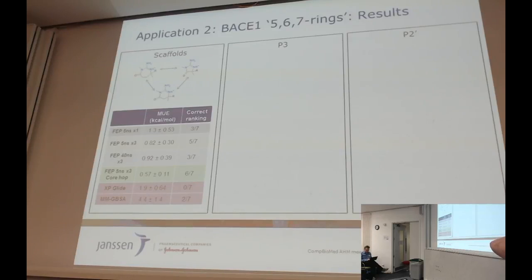What's interesting here is we do 5 nanoseconds, a single simulation, the results are awful. It gets a little bit better with doing repeats, but just doing more sampling didn't really help. So 5 nanoseconds to 40 doesn't make any difference. So I think we came to the conclusion it's not really an issue of sampling, it's just that things are fundamentally difficult about this and going wrong, and you just get the wrong conformation or something. Whereas when you make the perturbation itself more simple, you get better answers. Other methods don't get these rankings right at these scaffolds at all.